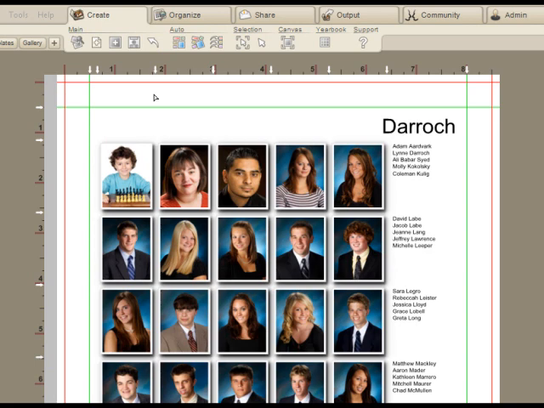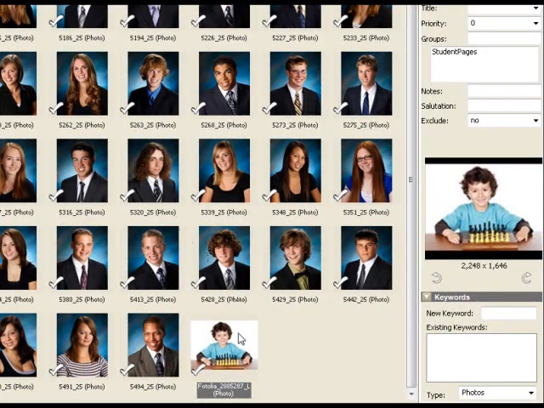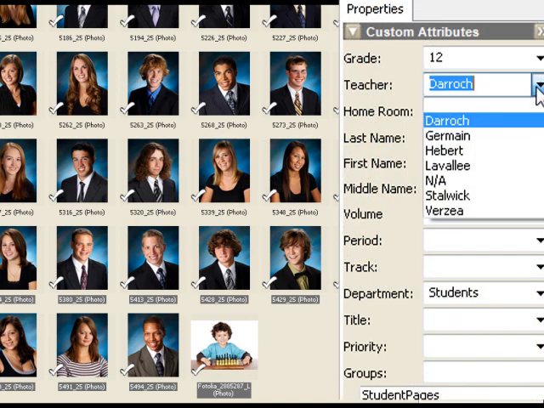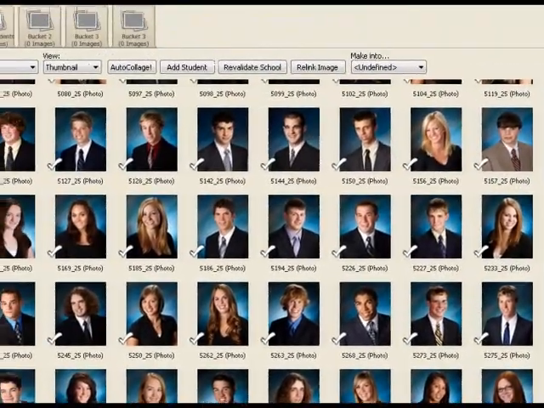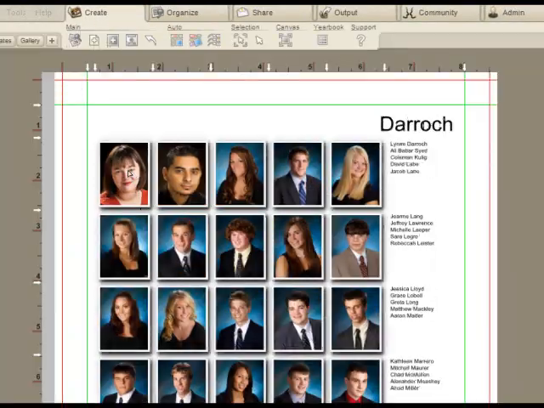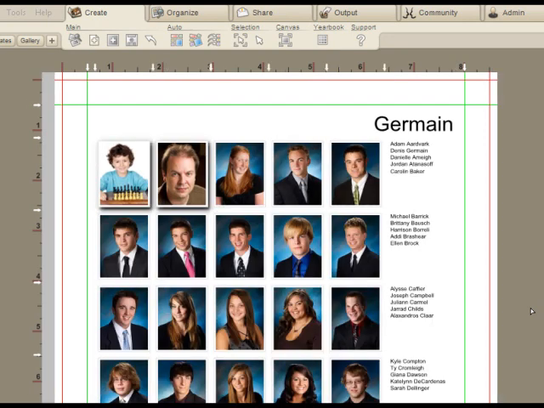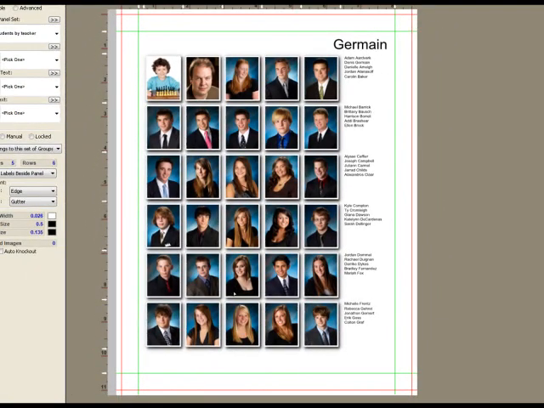It also happens that you need to move kids from one place to another, that people join a different class, perhaps because they rebalance kids midway through the year. That's straightforward. You just select the kid, or the kids if you want. You can do more than one, and you move them from, let's say, the Darroch into the Germain class. So that's done. If we go back to the Create tab, we'll see that he and several other kids have left and are now part of the Germain group. So I'm pressing the page down key, and there he is. He's showing up alongside, somewhere in here, the other kids that were moved from the first into the second grade.